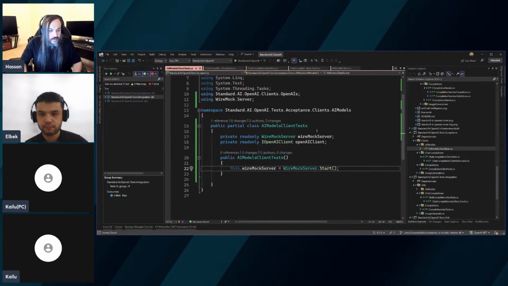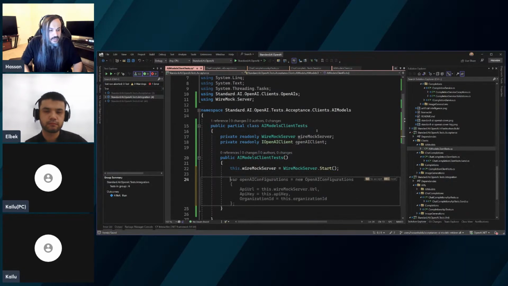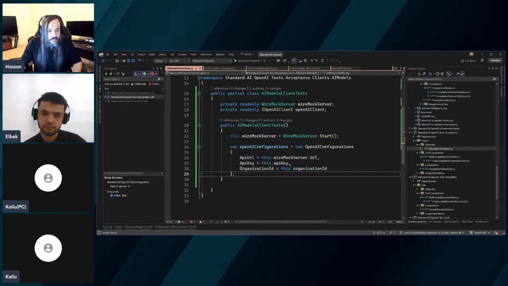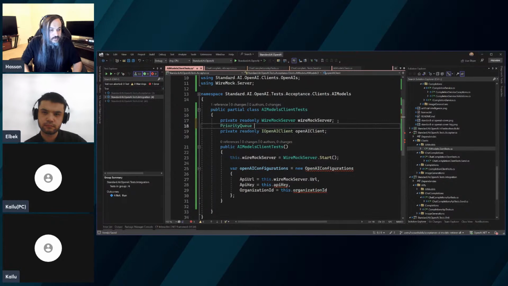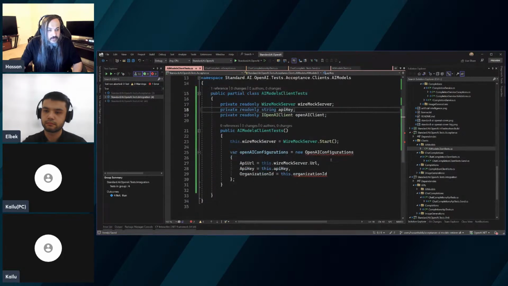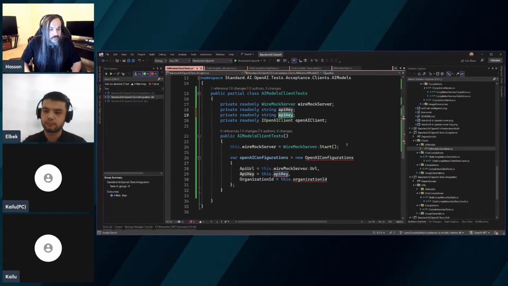Then I want to say I need my API configurations. That's the WireMock server with the API key. I need a random API key, so private readonly string apiKey. What else do we need? Organization ID, so we need that as well.